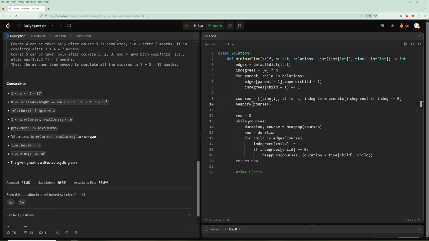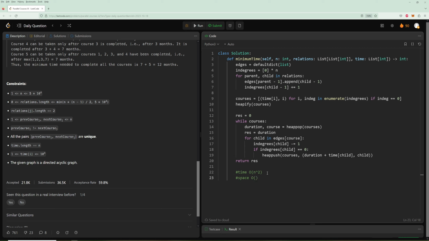And then, in every scenario, we're going to heap pop and heap push every single course, which would be n log n, but this n squared is worse, right? So I think it's just n squared because this is the part that takes the longest, making this dictionary of all the edges. That part takes the longest because that can be n squared. Everything else is like n log n or n. So I think that's that.